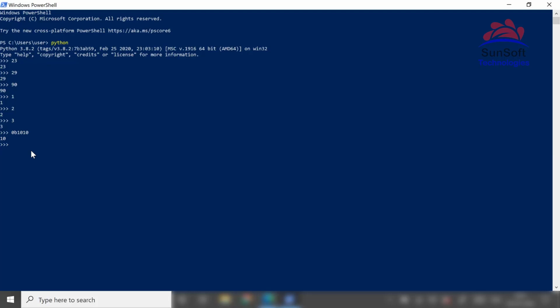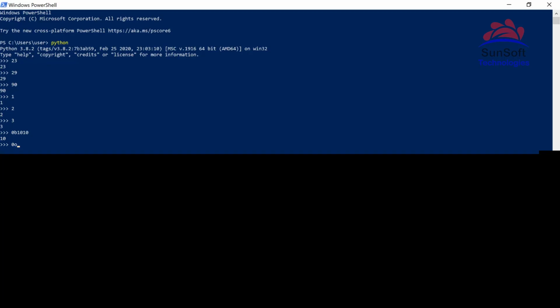Clear? Now if I want to write this same number in, let's say, octal, so 0o. Please remember that this is 0 and then this is o, o for octal. Now octal contains digits 0 to 7, so completely 8 digits. So for 8 digits, we'll have 1 and 2. This will make it 8 plus 2, which gives us 10.